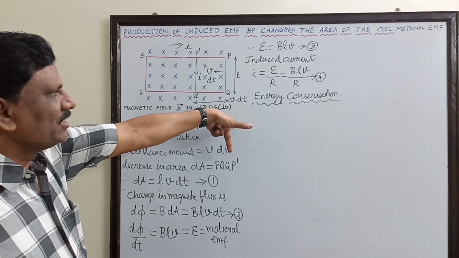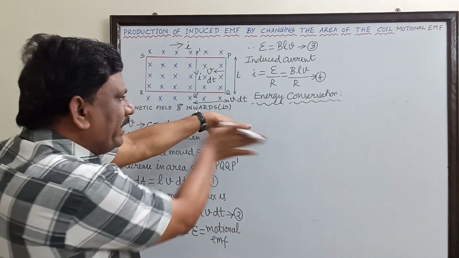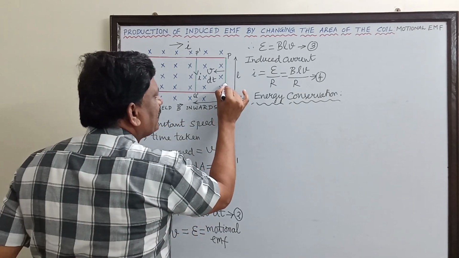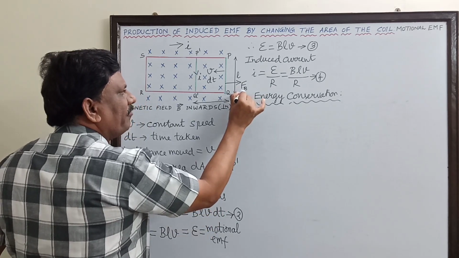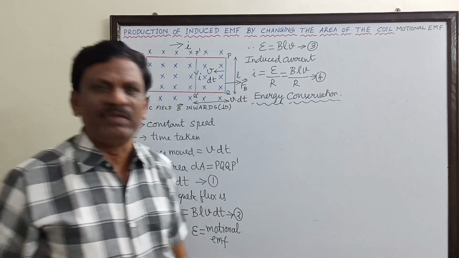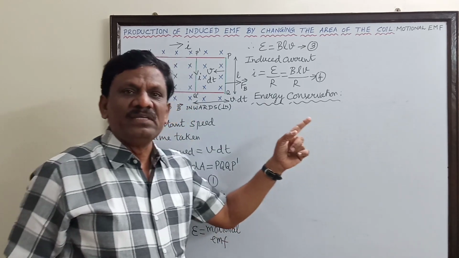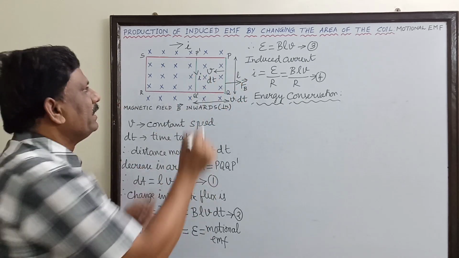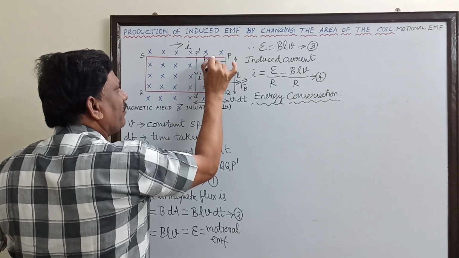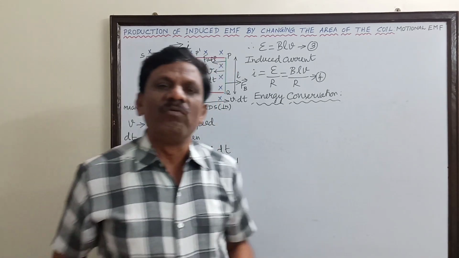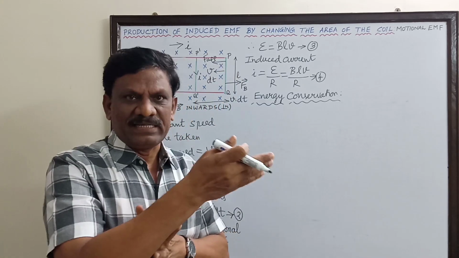See, the thumb is in which direction? The thumb is pointing towards the right hand side. Is it not? So in this direction, outwards, there will be a force due to the magnetic field. But in which direction are we pushing the portion PQ? Towards the left hand side. So in this direction, what will be the force? A constant force, I told you, that is called the applied force. We are applying a force towards the left hand side, but the magnetic force is towards the right hand side.